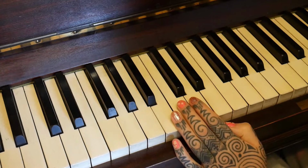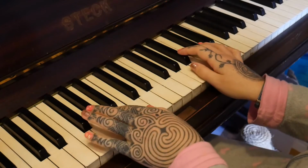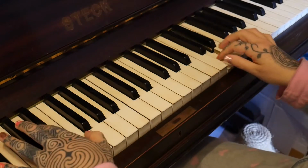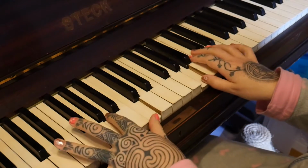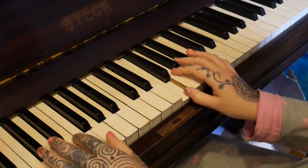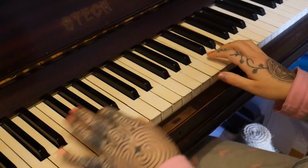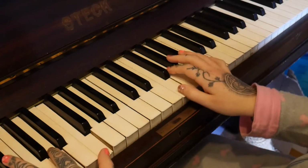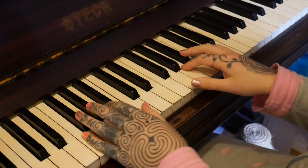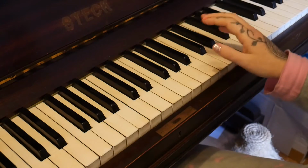So I hope that little demo helped you kind of learn how to play this tune. As you can see, I've made a lot of mistakes, and some days I'm just like that, I'm a bit fumbly.